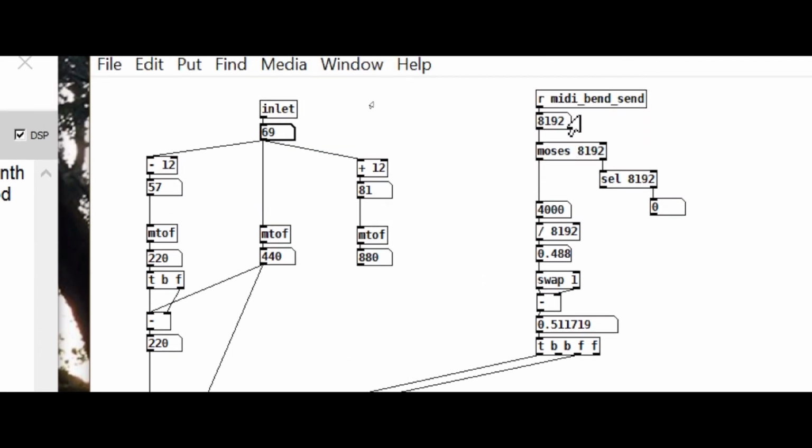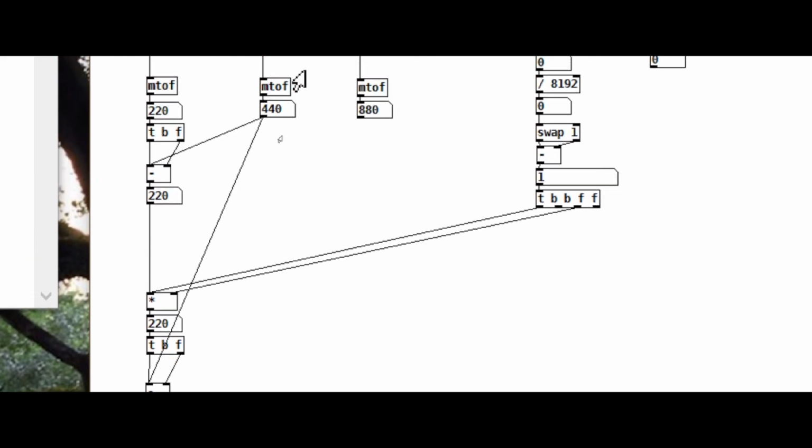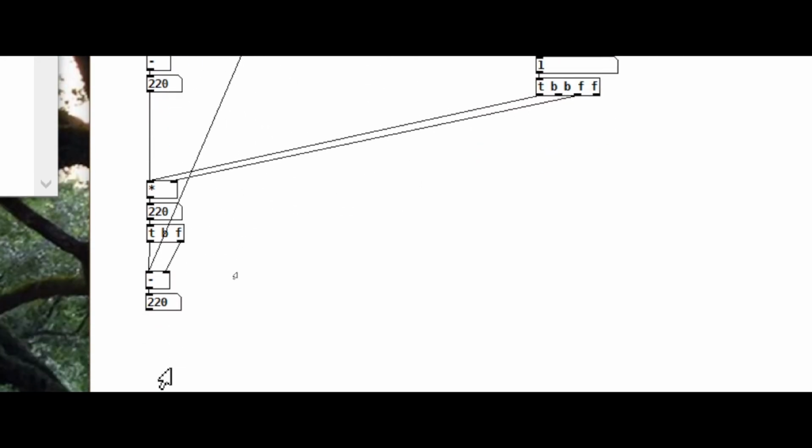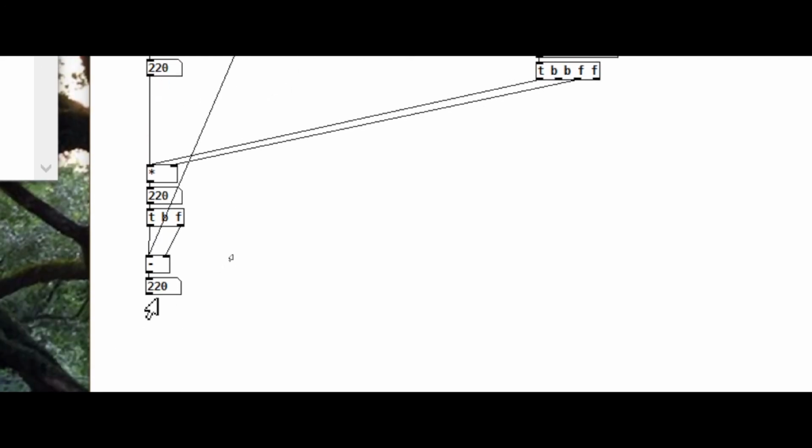Now let's change this, and let's say we want to bend it all the way down, which would be 0. That means we're now bending it down to 220, which is correct because we're bending it all the way down the octave to 220.